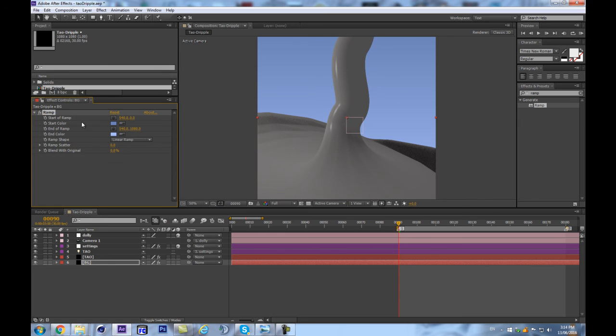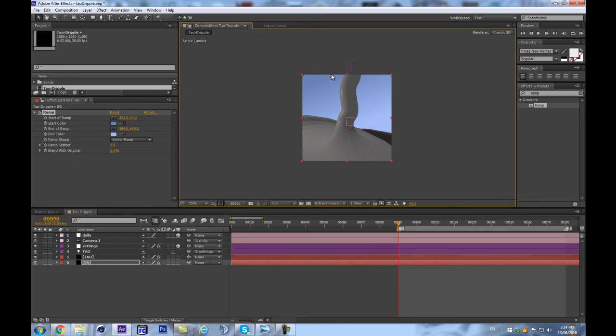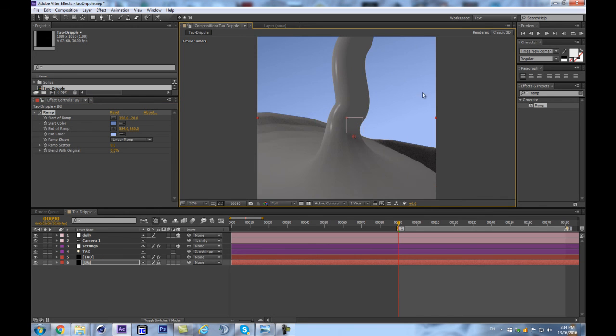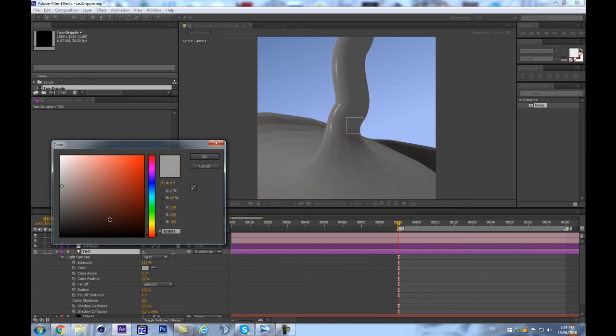And Control Shift H here to reveal the layer control, and I'm going to bring this one up a little and maybe angle that a little bit like such. All right, simply so we can have some kind of background there.